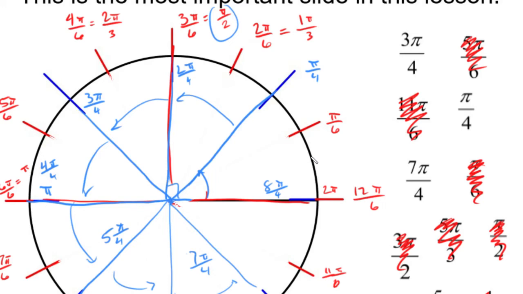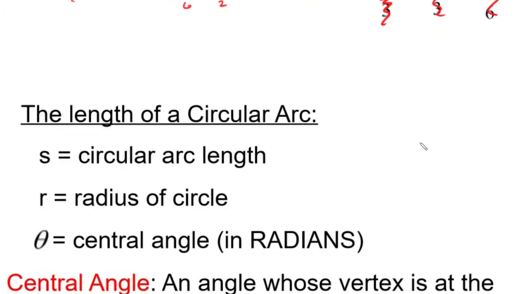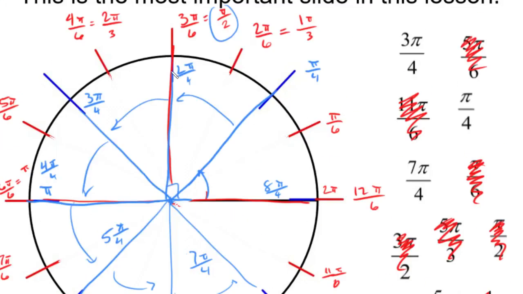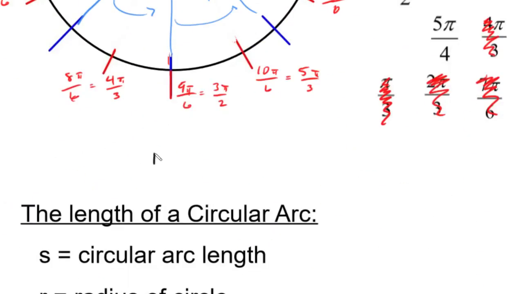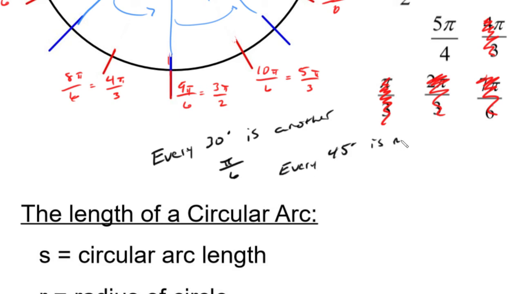So that's how these work. Now, if I was to draw this for you, here's how I would do it, right? There's a trick to this. Well, ish. Well, I won't even teach you. I'll wait for the unit circle. First off, what I would have memorized in your head right now anyway is that every 30 degrees is another pi over 6. I would even write that down. Every 30 degrees is another pi over 6. And then I'd say every 45 degrees is another pi over 4.